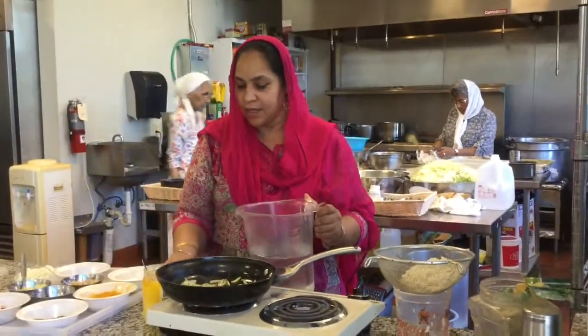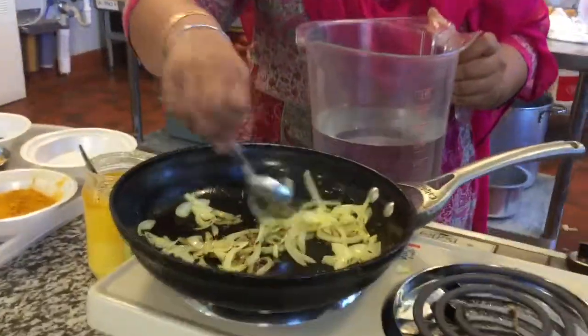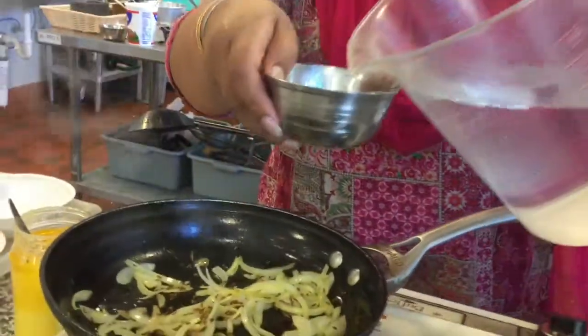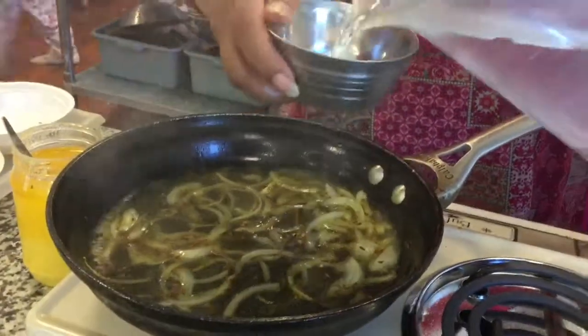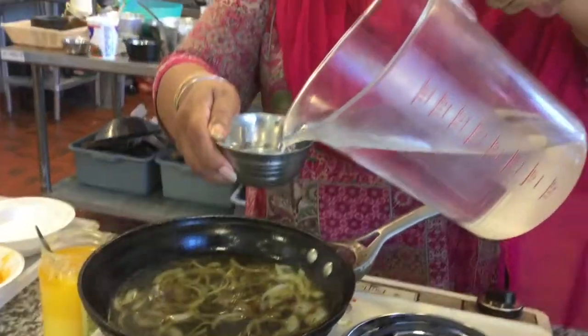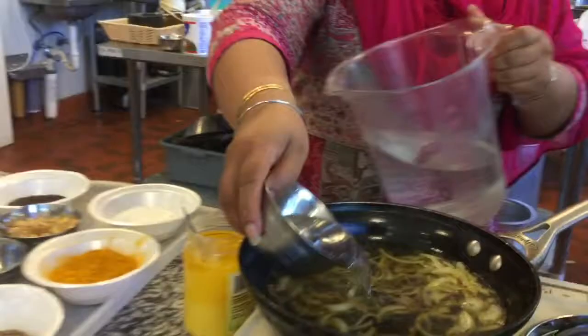Okay. So it's not as brown as I like it, but I'm going to add the water so you all can see. So I put 1 cup. That's a happy sound for us. That little sizzle, ooh, yummy. Something is cooking. So this is a little bit less than double the water, and I'm going to let this boil.